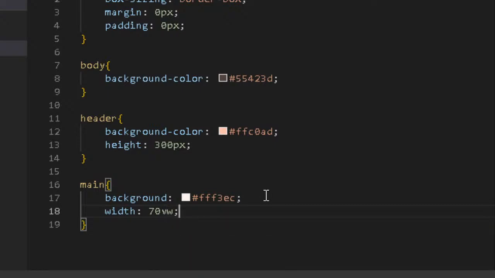That's viewport width. That is essentially 70% of the width of the screen, or the width of the viewport, rather. When we're talking about the viewport here, we're talking about your browser window, right? So as your browser window narrows, this will narrow as well to fill up 70% of the viewport width.